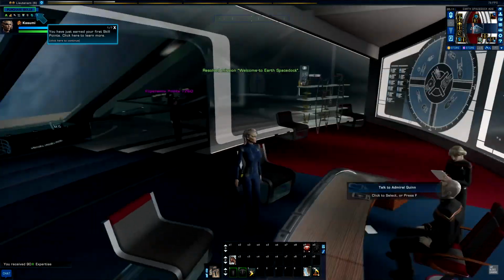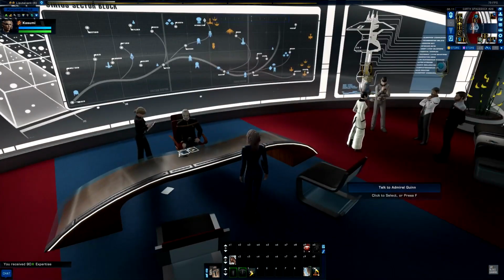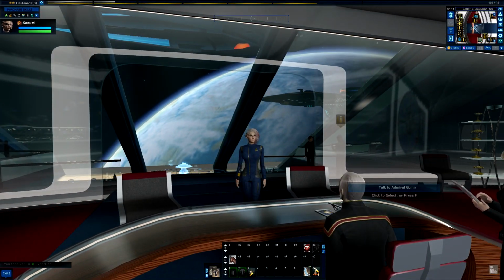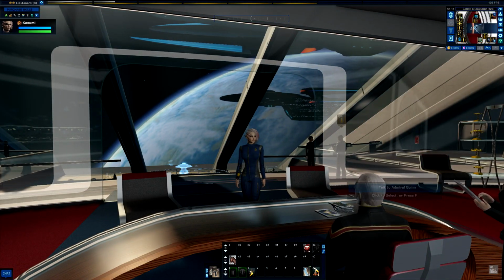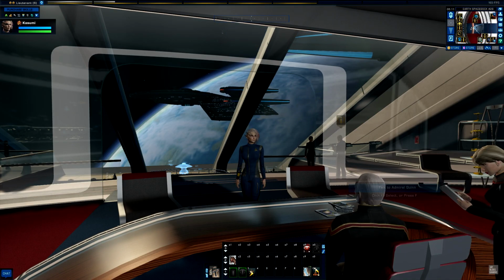Continue. Okay. You have just earned your first skill points. Click. I know. So, does the Admiral know about my backstory? I have no clue. I remember these ships in the background, I enjoyed them. I got the Yamato dreadnought. Probably not going to keep my one.